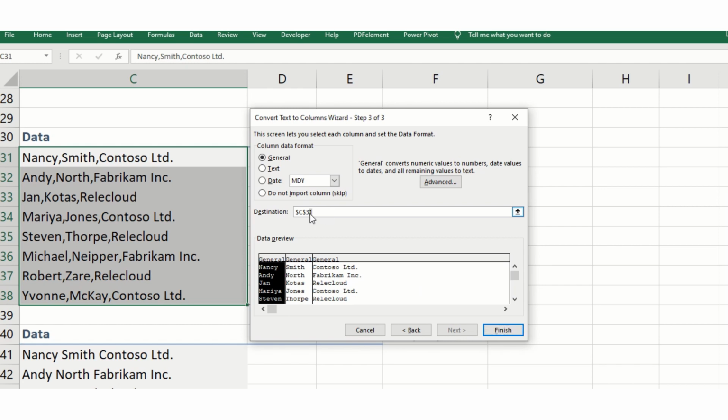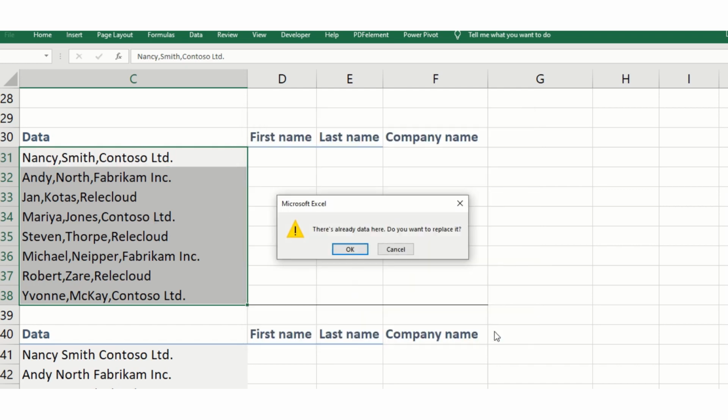And here in this destination, if I go ahead, the data will be replaced. But I don't want to replace it here. But let me show you what I mean. Now, let's say Finish. Don't worry, just say OK.